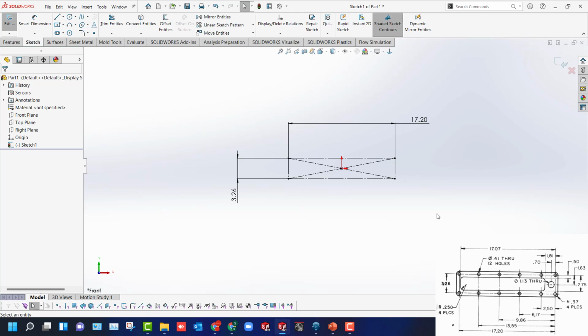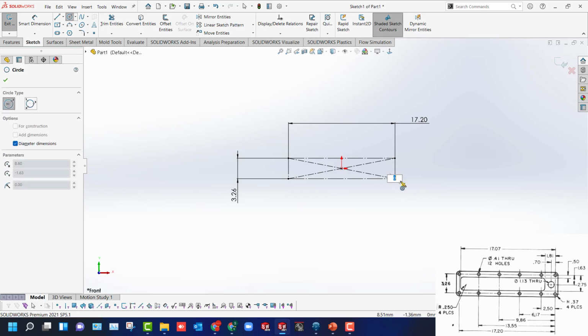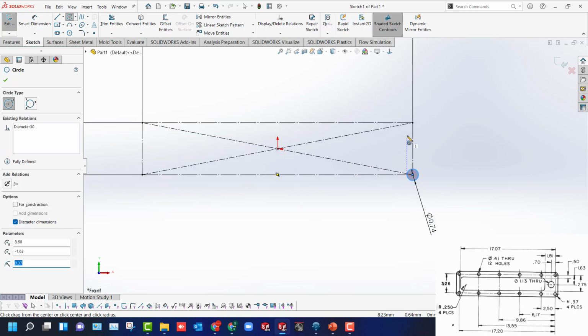All circles are made of 0.41 dia. Can even consider inches as well. For now, I'll think of it as mm. Okay. For now, I'll define it as 0.74. Later on, I can change it.